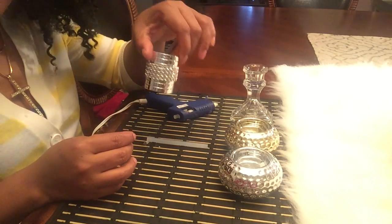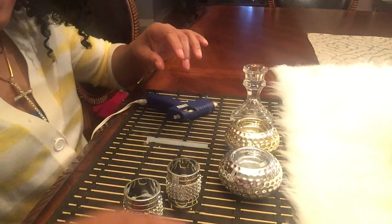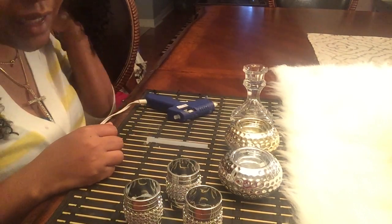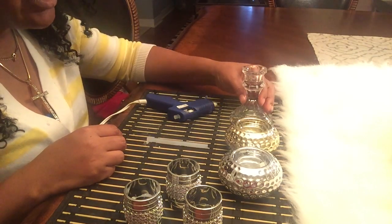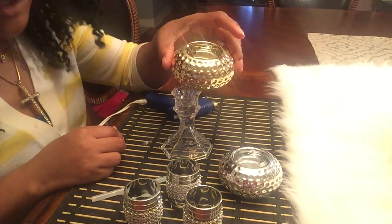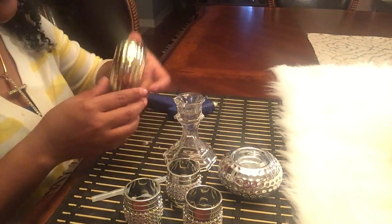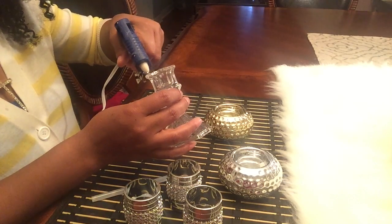And there you have it. So I have three of these, and these will serve as extensions to get my candle stand as high as I want it to go. So the first thing I'm going to do is glue the first gold votive candle holder to the top of this candle stand. And all you have to do again is to get the glue around the base or the tip of the candlestick.